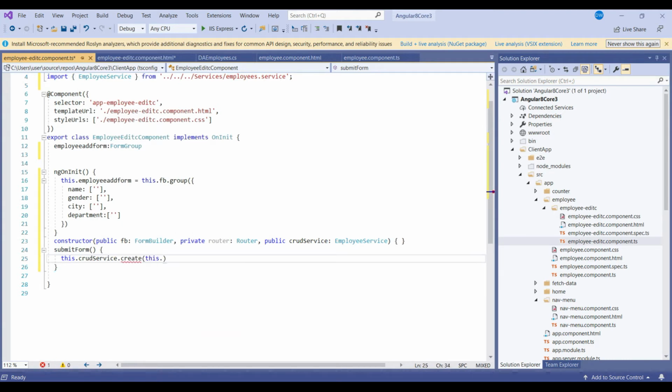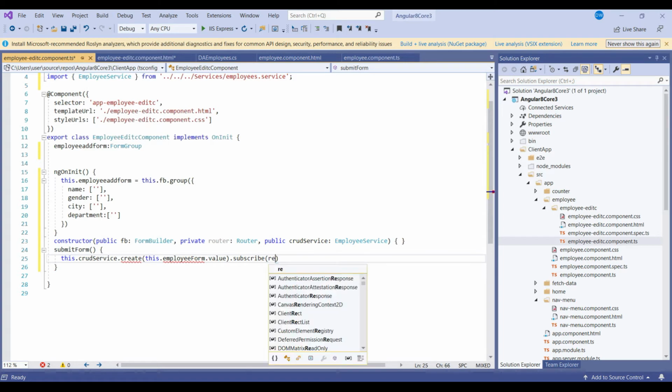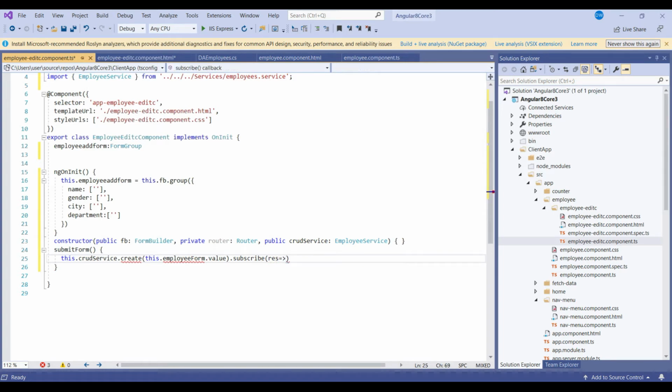So in that create function where I'm passing my values, so employeeForm.value, and then .subscribe using a lambda expression, and then I will say console.log.